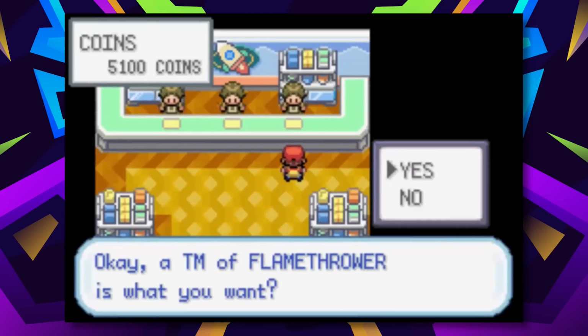Have fun getting the Flamethrower TM for some of these mons though. I think you're gonna need only around 2, and of course the game corner is where you get it. Or buy it, I should say.